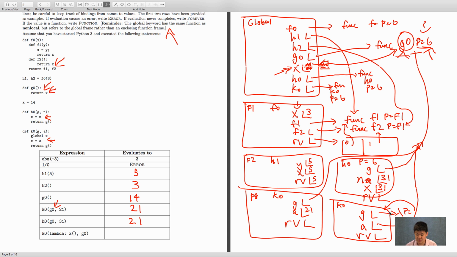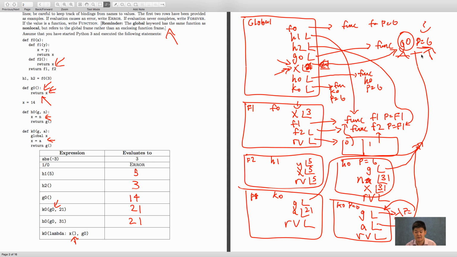Return value is going to call G, which is this lambda, with no arguments. So we call our lambda. We go here now. It actually calls X with parentheses. So we look for an X. Oh, this parent is global. So we look for an X. It's not in this frame. So we look into the global frame. There is an X. So we call that X with two parentheses, which we'll call this function.